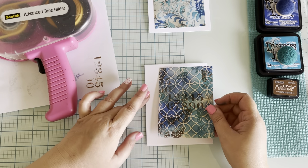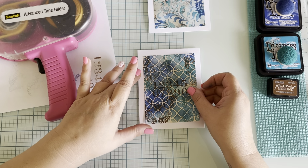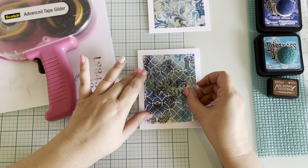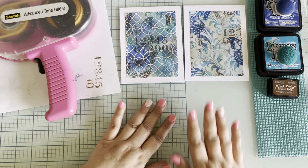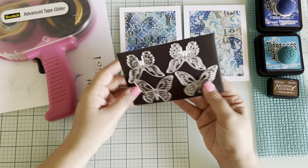And then there's this one. I think that card's backwards. This one. How about there? That look good? All right, now I want to cut butterflies.